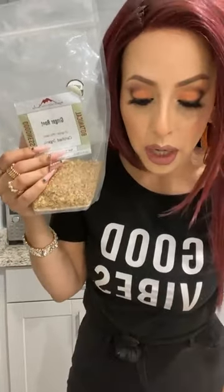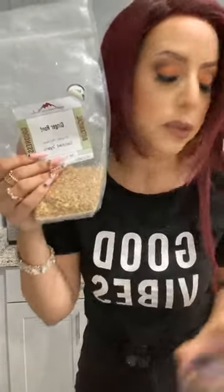Okay, so hops flower, and then I also used ginger. Ginger increases serotonin and dopamine levels. This can reduce inflammation, which may cause depression. Ginger could also provide benefits for anxiety, depression, dementia, Alzheimer's disease, and post-traumatic stress disorder.